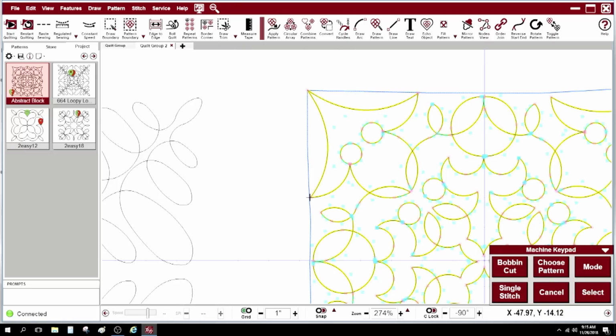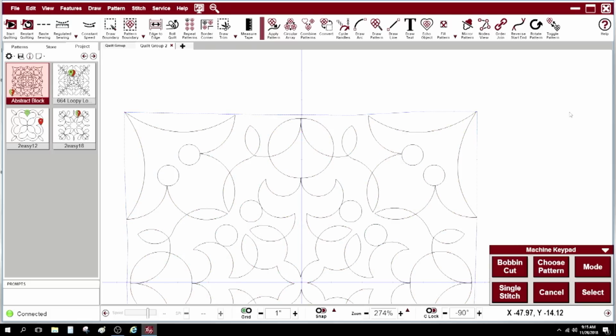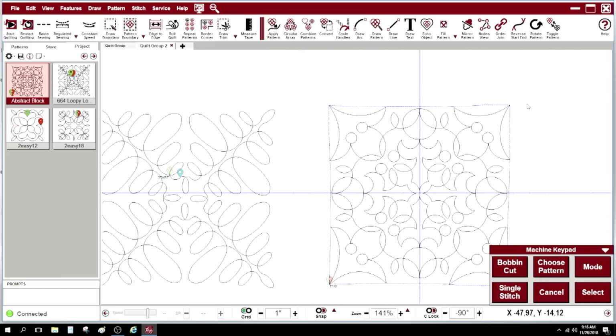Well, if people don't think this looks fun, it is fun. It's so fun and it's so easy that you can really make any pattern work the way you want it to. Wonderful program. So I get it right there. There we go. I'm ready to start quilting.